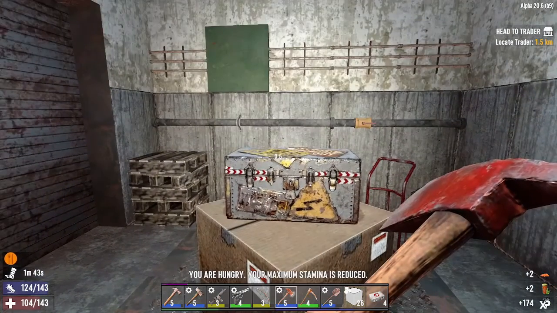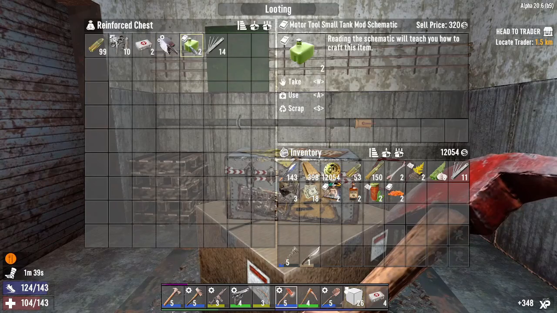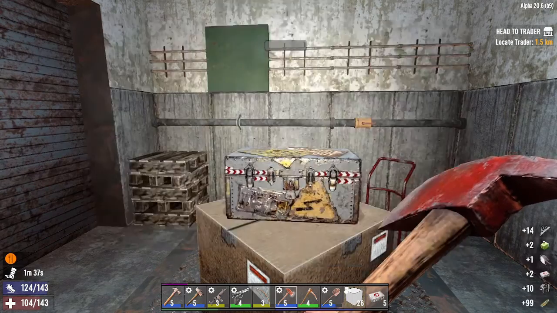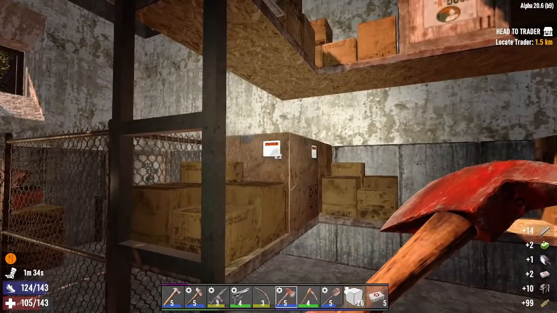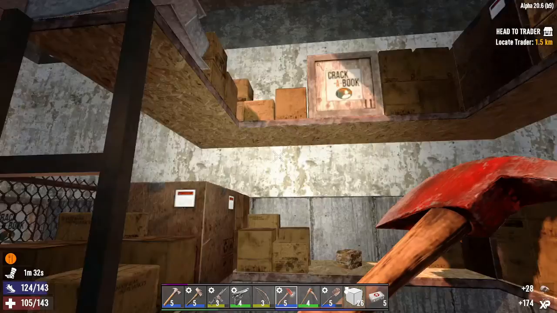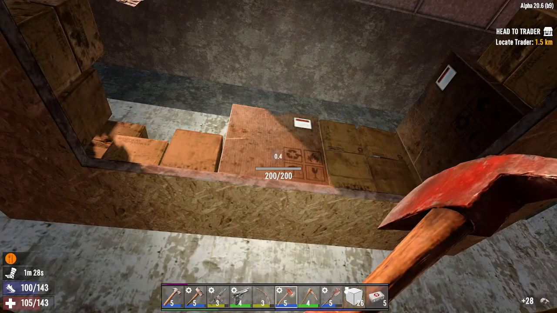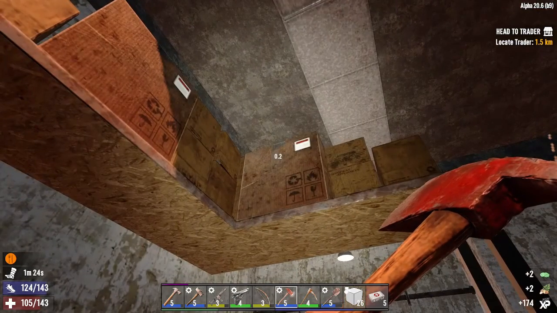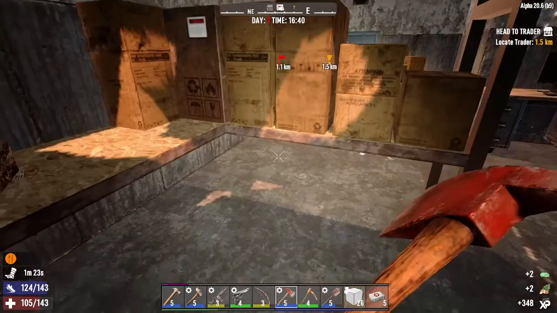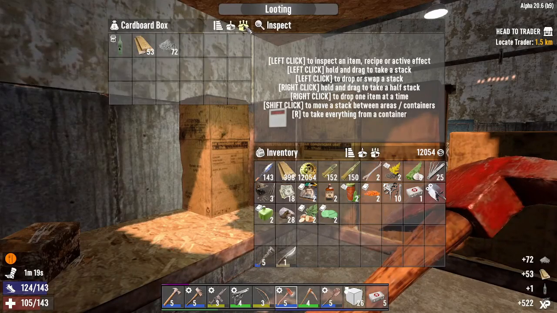Super corn recipe. Did not bring any food, I didn't. Motors tool, not bad. This is just a cardboard box. Hey, stone. Can't complain with stone when we were out digging it this morning. Herbal antibiotics. It's always good. Yeah, I'm not that hungry. Good stuff.